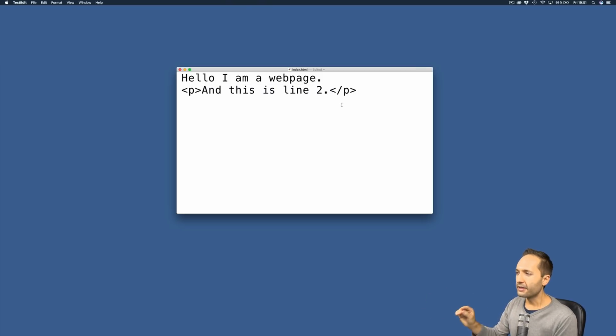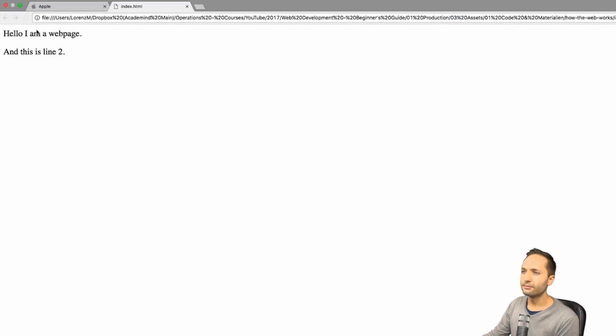Now let's save this and see if we now created a paragraph. Let's reload the browser right here. And indeed, we did. So that's interesting, right? HTML and the browser understand this p tag as a paragraph. And by that, we now created that second text as a new line. So here you can already see that tags are really important in HTML. Because as I said before, HTML is responsible for the content and the general structure of the web page. And how should the browser know that it should make a paragraph right here?